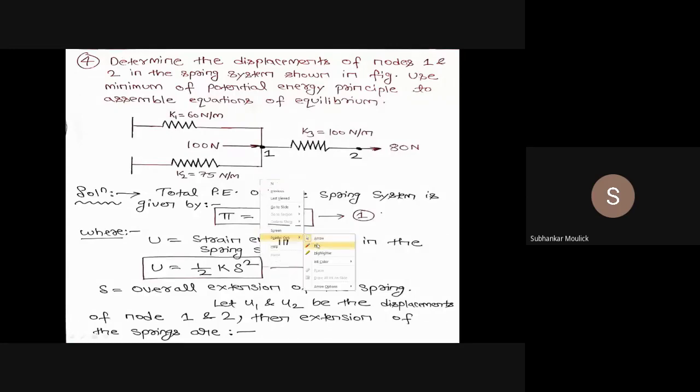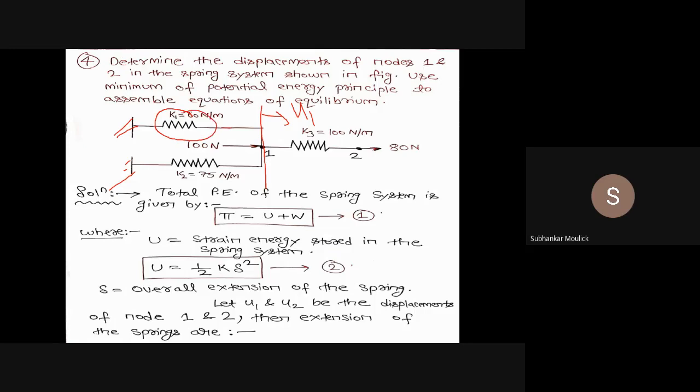Why the same? Because see, this end is fixed, this end is fixed. Displacement of node 1 is u1. So the maximum deflection of this element along this direction is how much? It is u1 only, u1 minus this node deflection, and this node deflection is 0. Similarly, for this element, maximum deflection is how much? That is u1 minus this node displacement, and this node displacement is 0, so it is equal to u1. Yes or no? Fine.